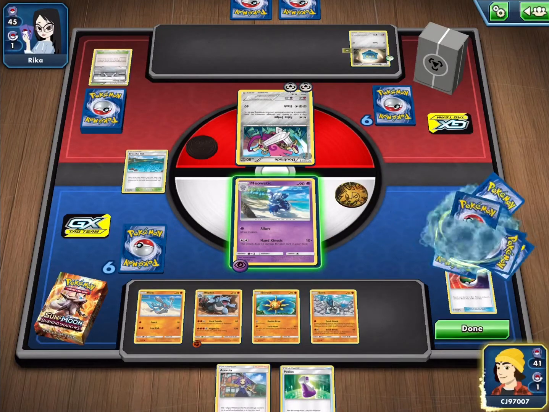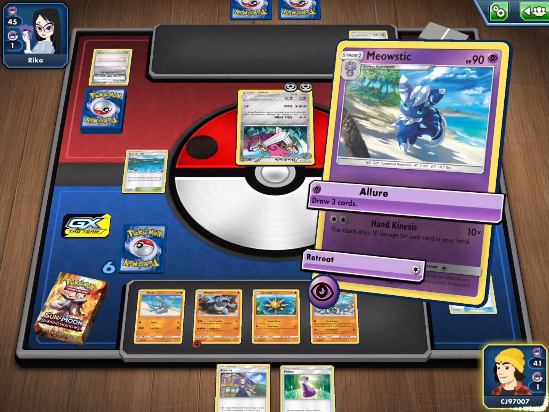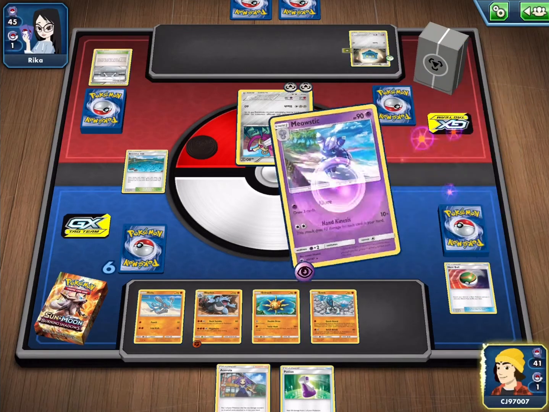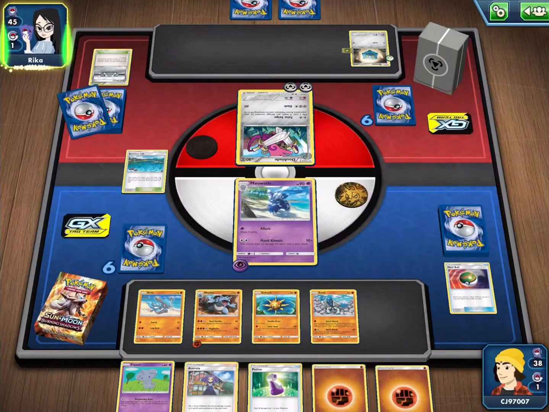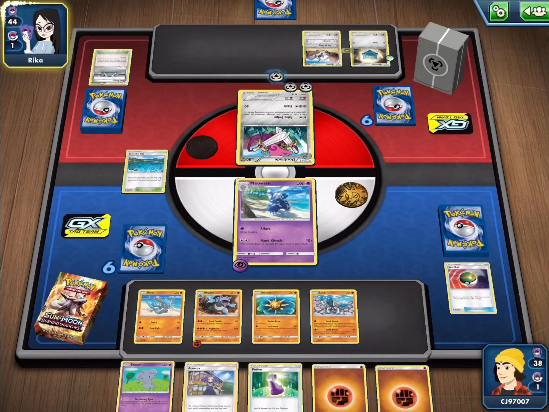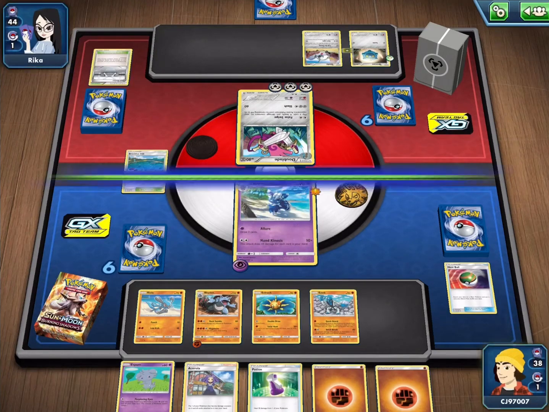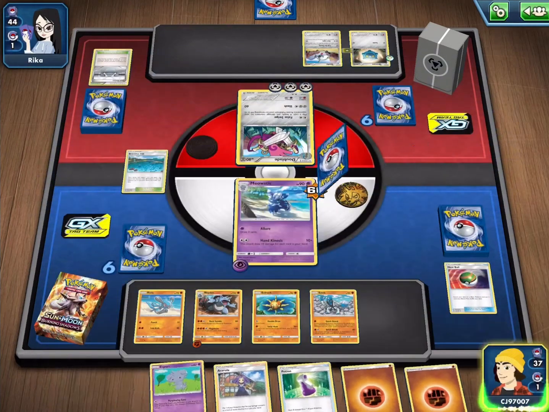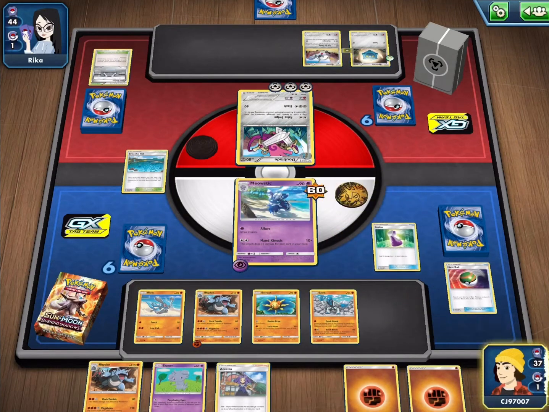And then we'll just get a Sock this time, nothing else that we really want, maybe just another Rhyhorn, so that we can get a second Rhyperior out at some point. That would be potentially good, but drawing 3 cards here, we don't get anything particularly useful. My opponent can hit us for a big 60 damage. We do have a potion though that we can use to heal some of that damage off.